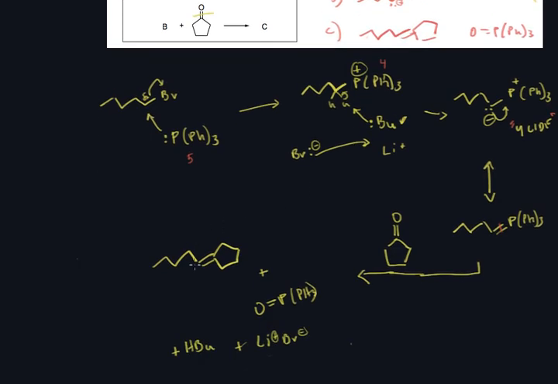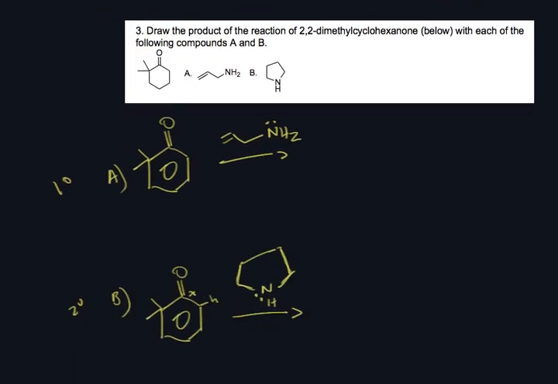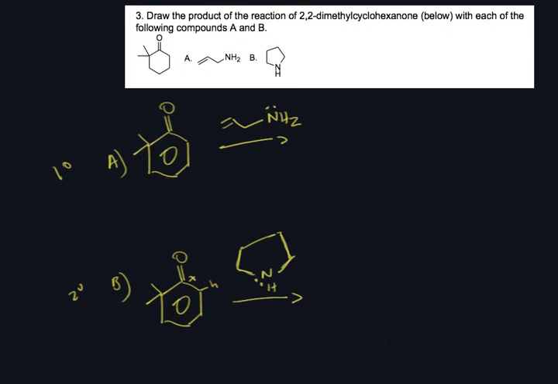You also, I just highlighted it down here, throughout the mechanism, ended up with a lithium bromide salt and butane, from where the butyl group, that negatively charged butyl group, abstracted the hydrogen. So now that's just butane. And so that's number 2, and the Wittig reaction again is in the notes.